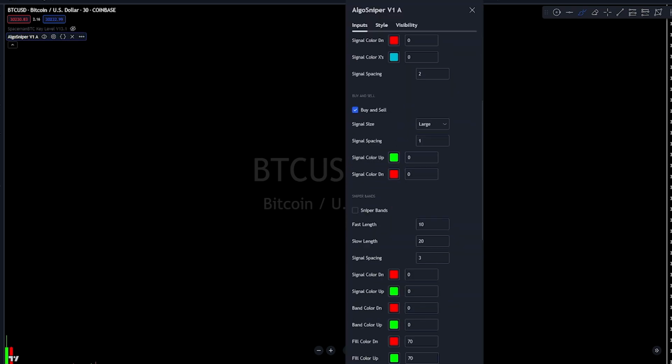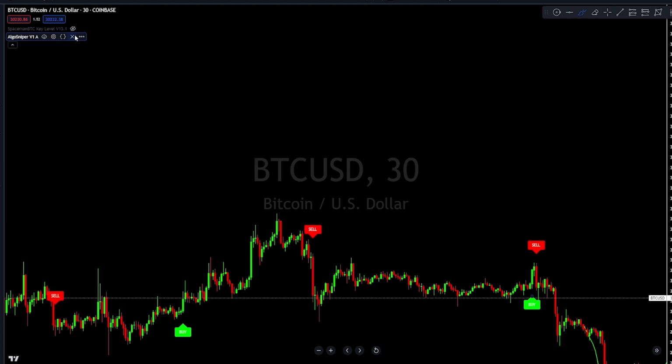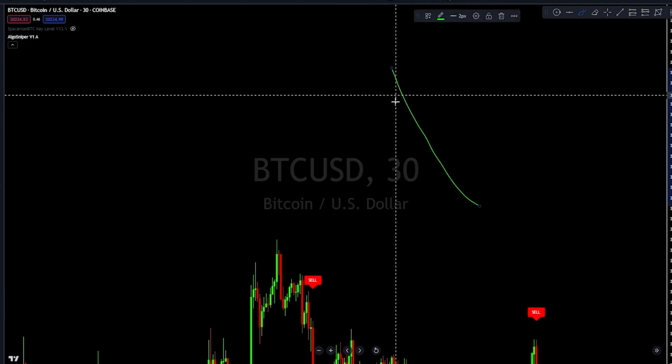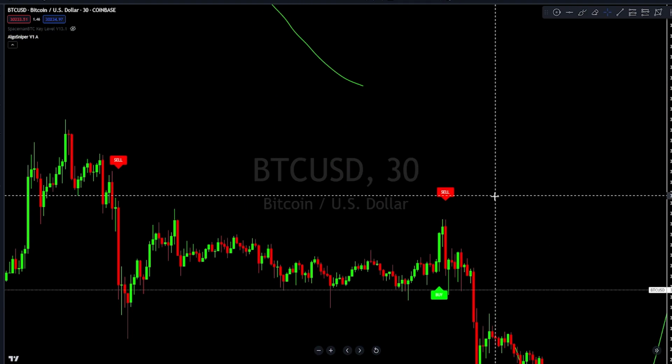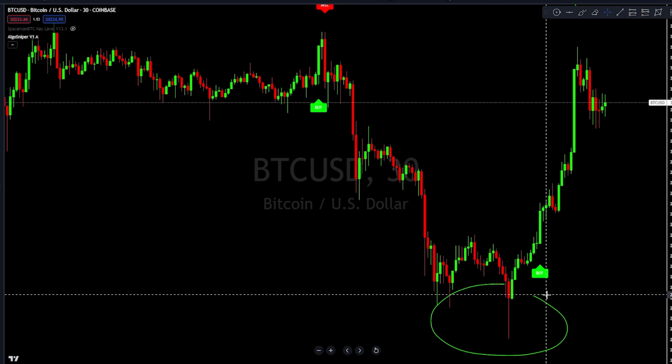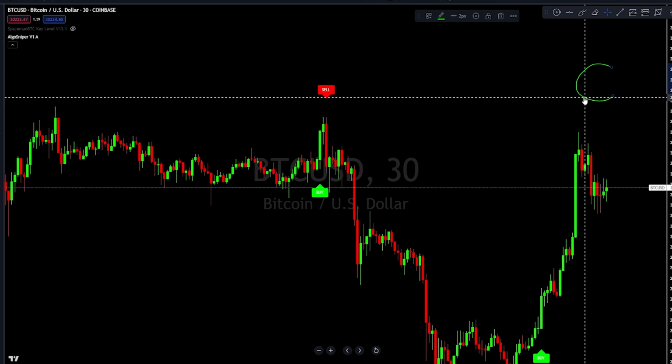We have the buy and sell symbols. We click on the buy and sell, and all these indicators can be adjusted visually. Colors, you can change everything. The size, the spacing, you can change all of it in the settings. And obviously here we have the buy and sell settings. So the buy and sell symbol. So you see the buy alerts, the sell alerts.